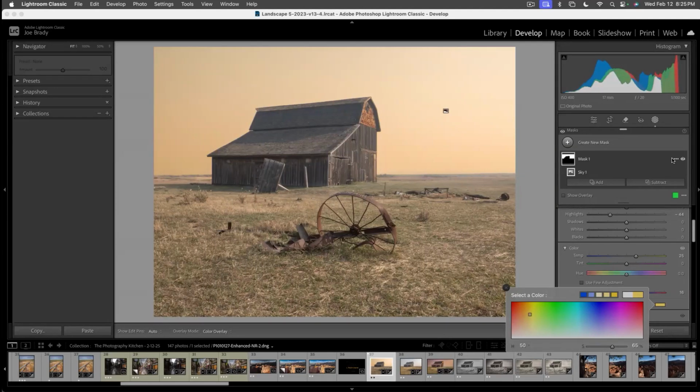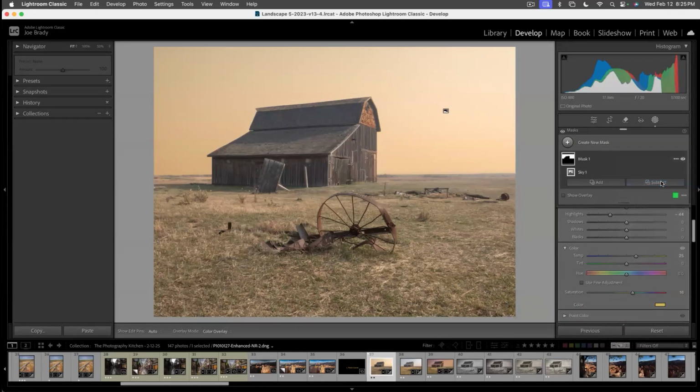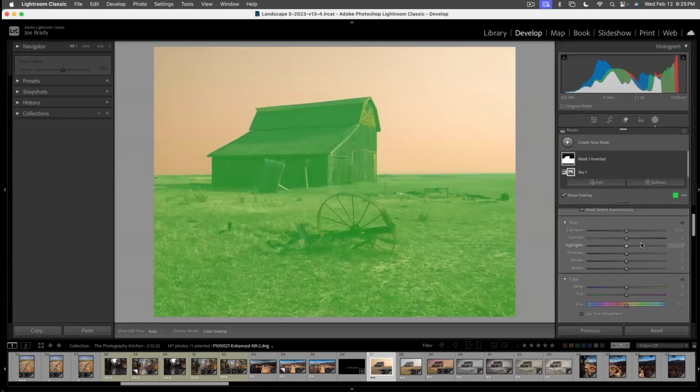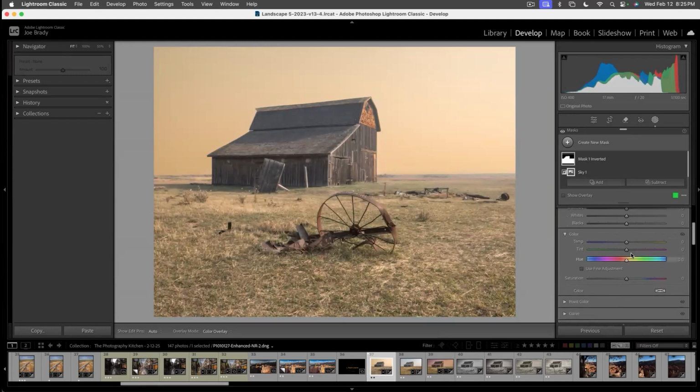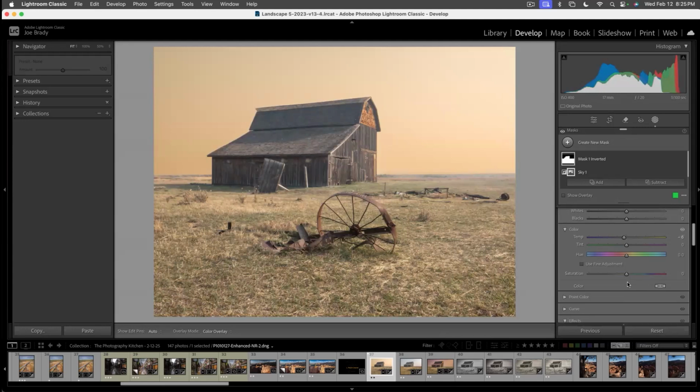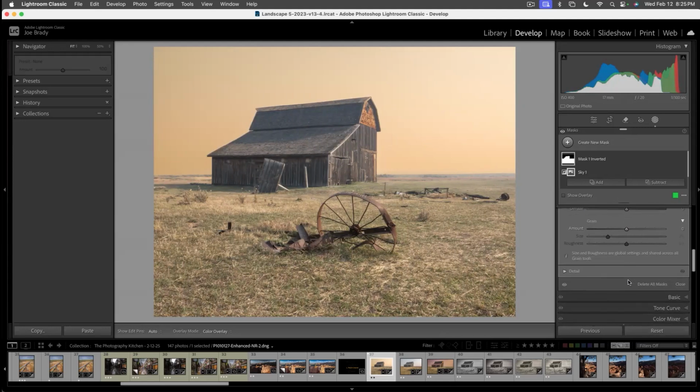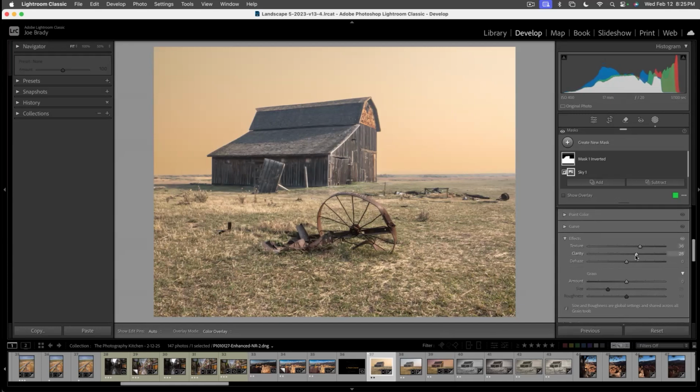Okay. So let's duplicate and invert that mask, and let's deal with the foreground. Let's bring up the exposure and add some contrast. What else do we need? Does this need a different color? Does it need to go cooler? Parts of it do, parts of it don't. So let's add a little cool for now. Let's go ahead and add our presence into this with texture, clarity, dehaze. Kind of getting weird, but I like it.